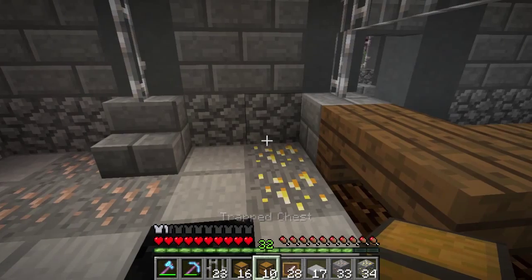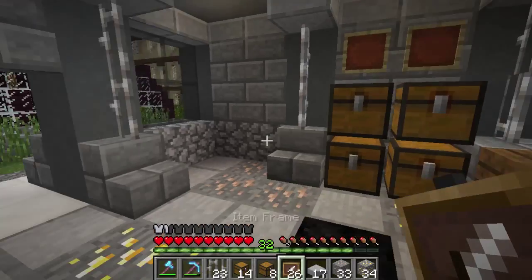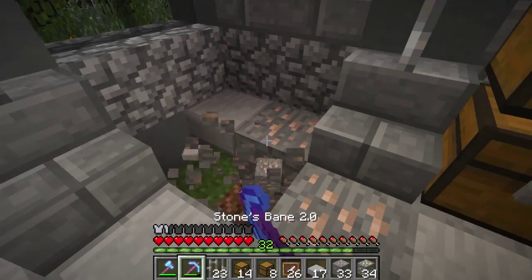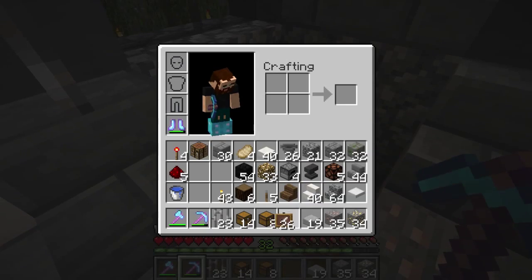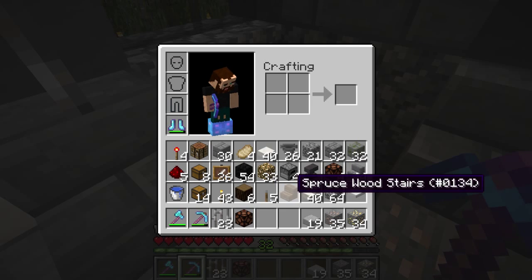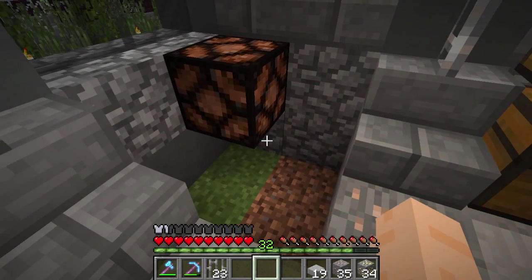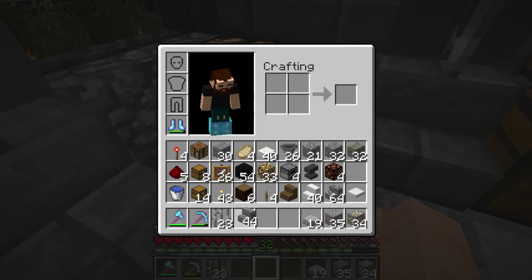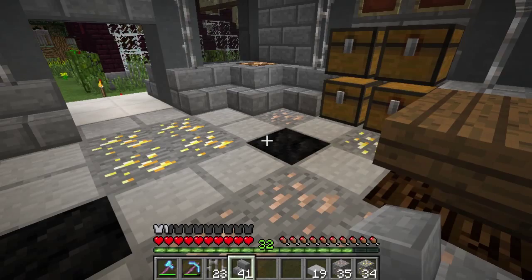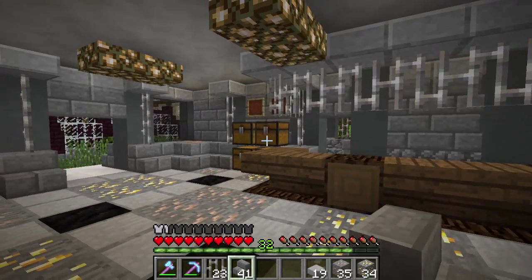Oh, and I've also got some chests over here too. I almost forgot to put them in. And I could do another one of those little display areas here. Let's do that real quick. Some one of those, and our stone brick stairs. There we go. So now we've got 3 little display areas in the corners there, which I think is fancy schmancy.